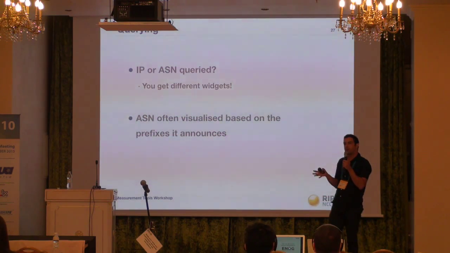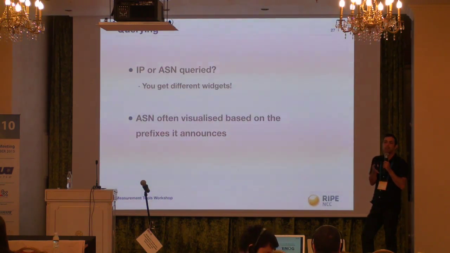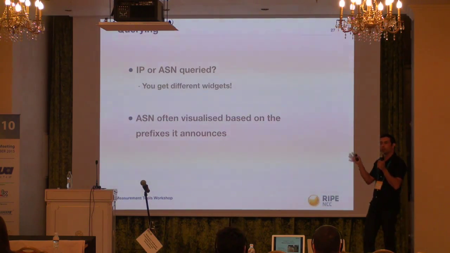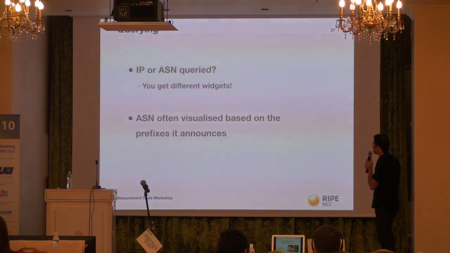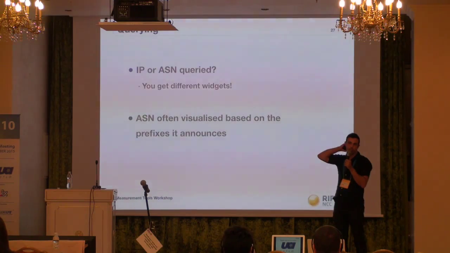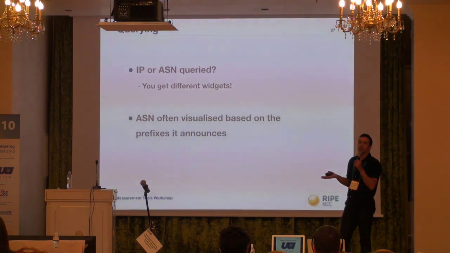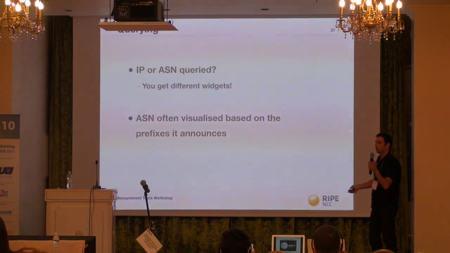You can actually query based on AS and get some widgets that are specific to AS number related information. So if you query with an IP address, you get some information. If you query with the AS number, you get another type of information. That can also be useful, and I'll show it in a second. If you enter an AS number, the information you get back is based on the prefixes it's announcing. You get the series of prefixes this AS is announcing, and some historical information, like whether last year this AS was also announcing these prefixes or not. So this type of thing.